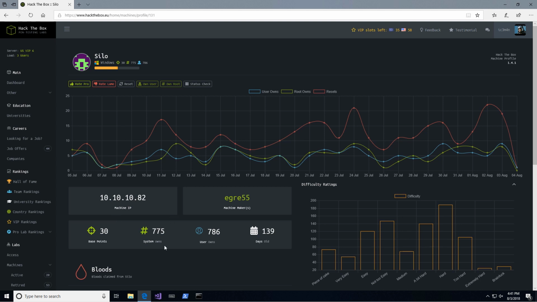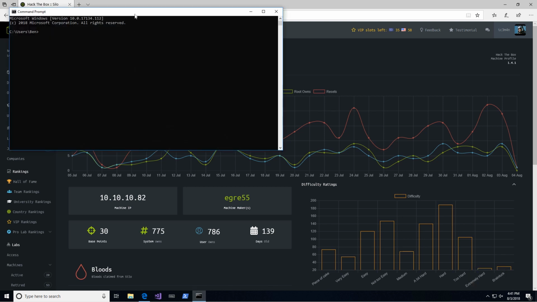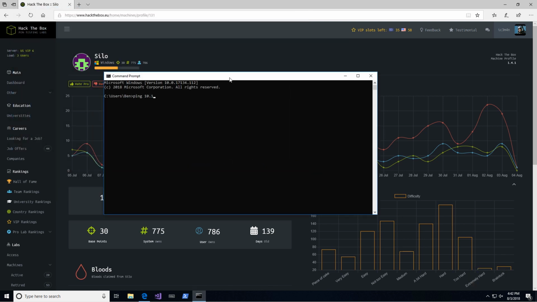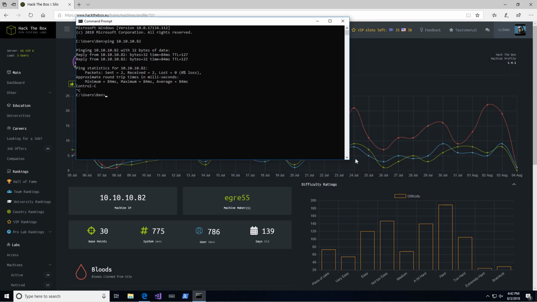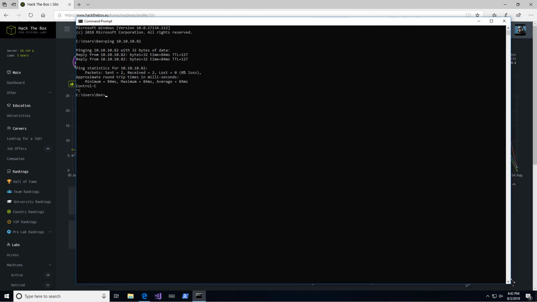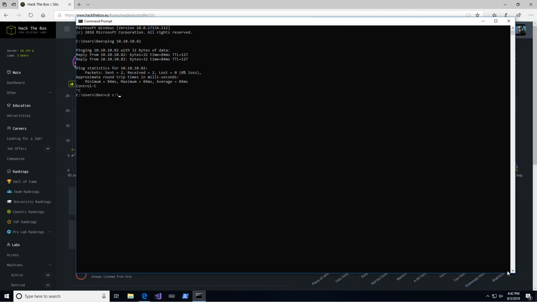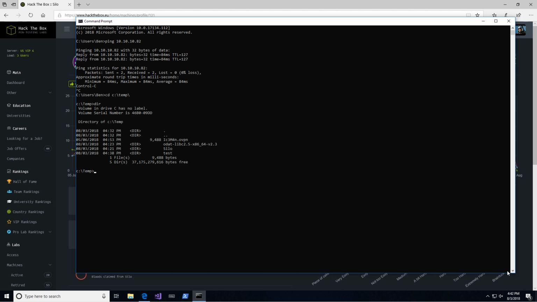So the IP address of our box is 10.10.10.82. Our Windows host is connected to OpenVPN. We can pop open a command line, do a quick ping to make sure we can ping the box. We can. And so let's go ahead and get our traditional Nmap running. We'll do this from Windows just for fun. Like I said, I don't think it works too well in Windows Subsystem for Linux yet, so that's one of the reasons why we don't want to mess around with it on there.